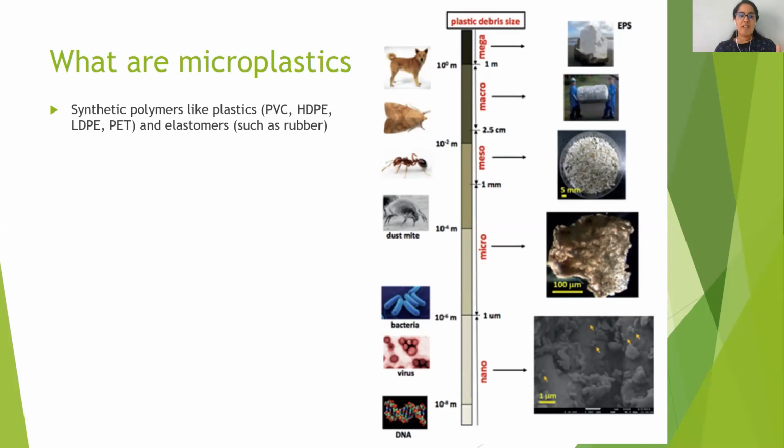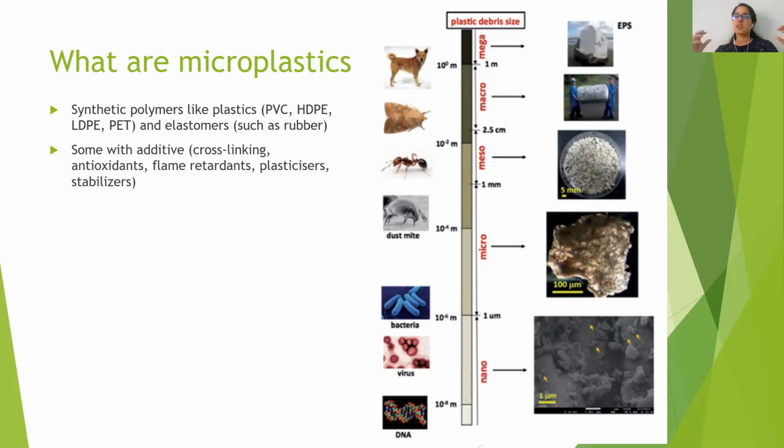So it's all over. And then plastics have additives in them. Why do they include additives in plastic? It's either to make it flame resistant, so you'll have a flame retardant in. You have long chains of polymers, so you've got cross-linking additives which join the chains. You've got antioxidants so that they don't break down in certain environments. You've got plasticizers, you've got stabilizers, so it can either make it flexible, it can make it hard. So that's why they include additives to plastics.